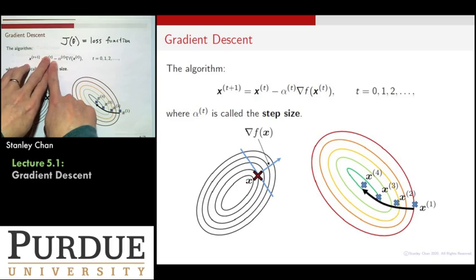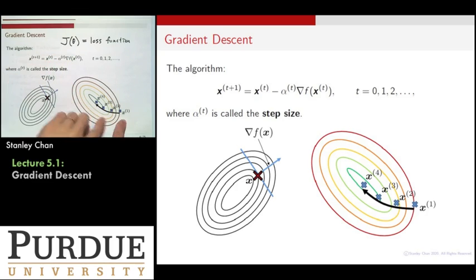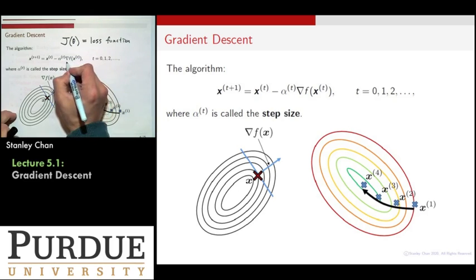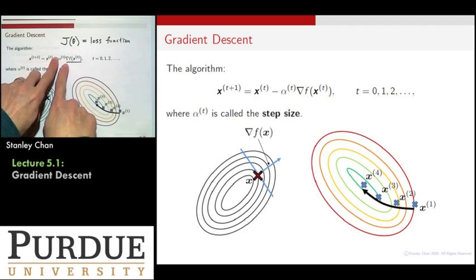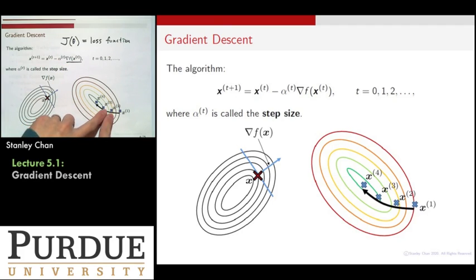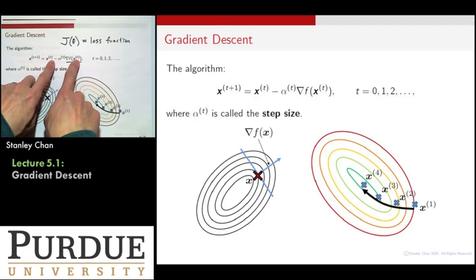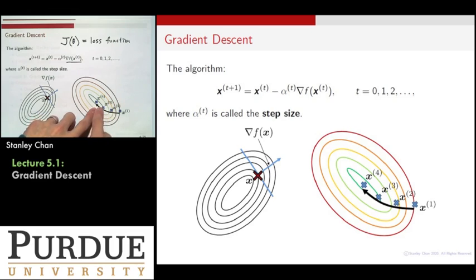So what does this mean? Well, you have x of t, and then you find a good search direction. So this is called the search direction, okay? So now you have a search direction, delta f, and then you make a step according to the step size alpha, and then you go to x of 2. Okay, and then when you get to x of 2, you replace this x of t by x of 2, and then you make another step, another step, another step. So gradually you can go to the minimum point. That's the hope. Alright, so that is the idea of gradient descent.